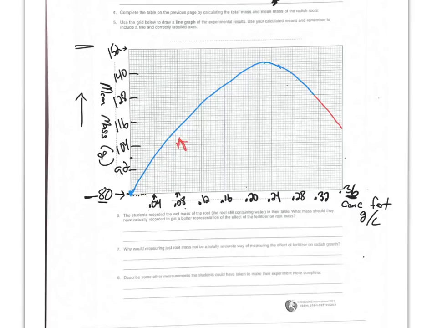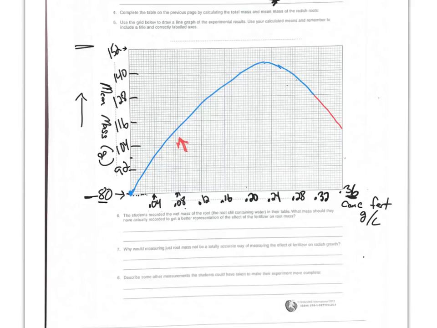what's the rate of mass growth per fertilizer concentration? What's the mean mass of vegetable you get per gram per liter? So it would be grams of mass of vegetable for the concentration of fertilizer. How fast would you get? How much vegetable do you get for every so much of fertilizer?